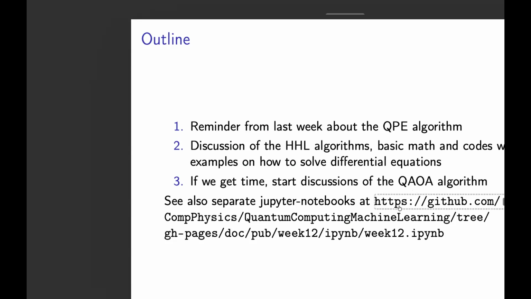Then the Jupyter Notebook, which is a little bit different from the slides, is here, but I've also included the codes in the slides. Now, a quick warning, the slides contain a lot of information this week, but the essential part about the HHL algorithm is just contained in some 30 slides, and we will also go through them on the whiteboard.